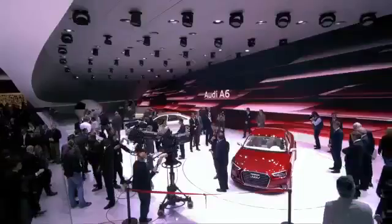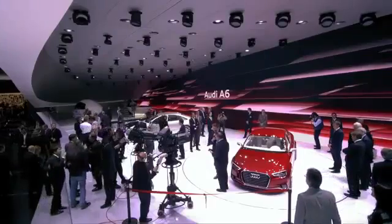you will see a lot of carbon pieces also in the body panels, because it's also a question of weight optimization. We really want to make the cars more efficient, and therefore we have to make them lighter and more aerodynamic. So this will be reserved for our RS models, and maybe one day we will be happy to see an RS3 with a lot of these carbon pieces. That would be wonderful.